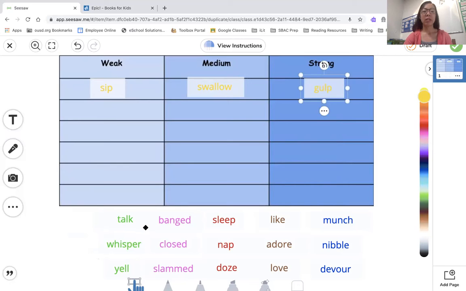Now let's look at our second set of words: talk, whisper, yell. Which one's the weakest of those? I think when I'm whispering, that's the softest or weakest sound. Let's see, talk or yell. Well, I'm talking right now and that's medium, I would say. But if I'm yelling, I'm getting really loud. That's the strongest.